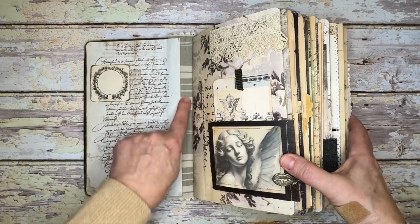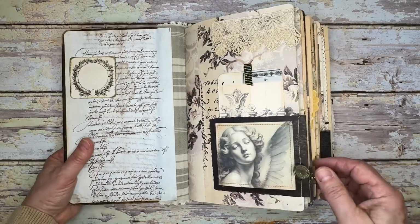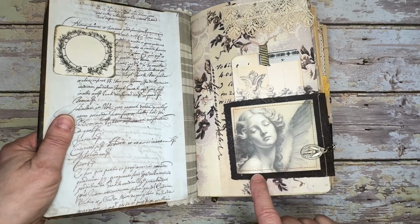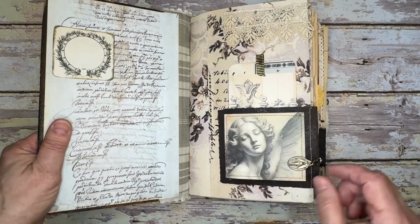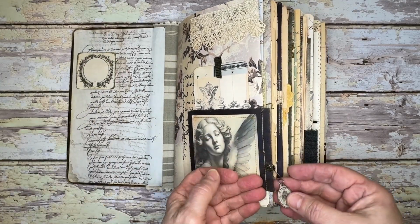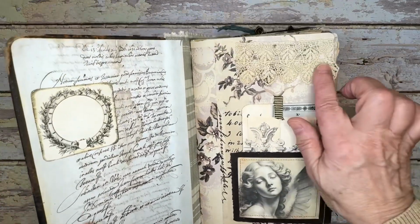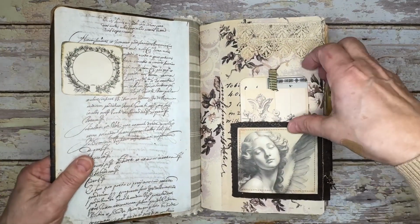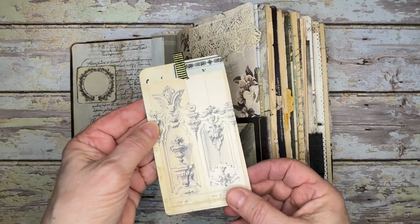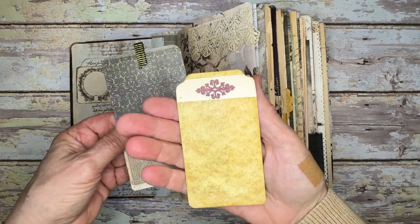For my spine, I lined the inside with this French ticking fabric. On the first page, I have this pocket made from some waxed straw paper. And then I just added this beautiful angel image on the front and then hung a religious medal and some beads off the side. And then I've got some beautiful old lace across the top. And then in that pocket, I have this tag that I made. A little pocket on the back.